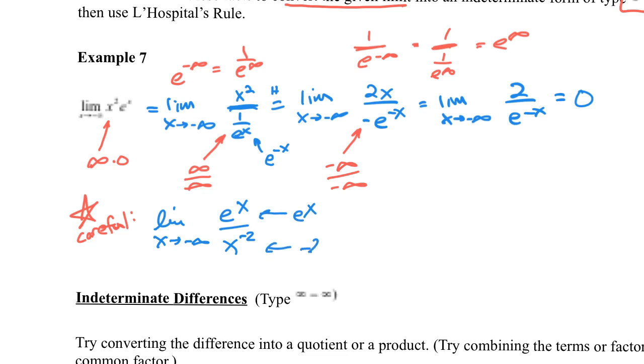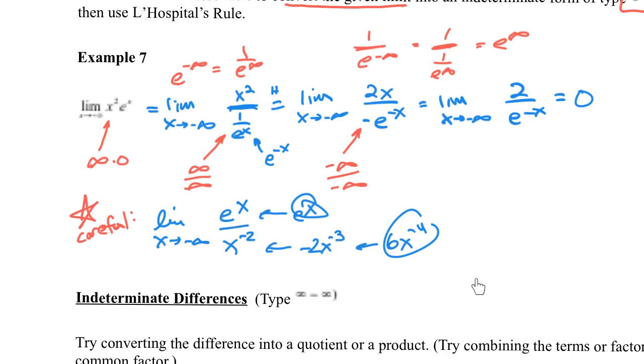The derivative of this is going to be -2x to the -3. Then the derivative of that's going to be 6x to the -4. But neither of these are ever going to go away. So if you get into a loop like that where you can't get out, that just means flip these around and try it again. And this one, you can see with the x squared, is going to eventually go away. So that can happen sometimes. But you'll know when it does because this thing is just getting worse all the time.